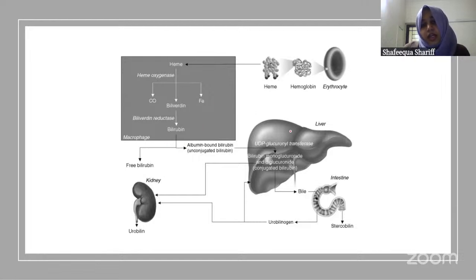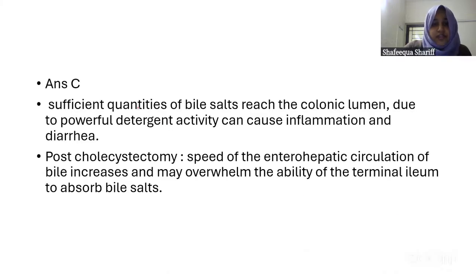When it comes to the liver, it gets conjugated, and this conjugated bilirubin travels through the bile. When this bile goes from the gallbladder through the common bile duct into the duodenum, and then to the ileum, especially in the terminal ileum, it gets reabsorbed. Almost 95% of it is reabsorbed. Only 5% is left, and the 5% gets excreted as urobilinogen or as stercobilin. Stercobilin goes in feces. That's what gives the color of the feces. Right? So the answer is C, 5%.